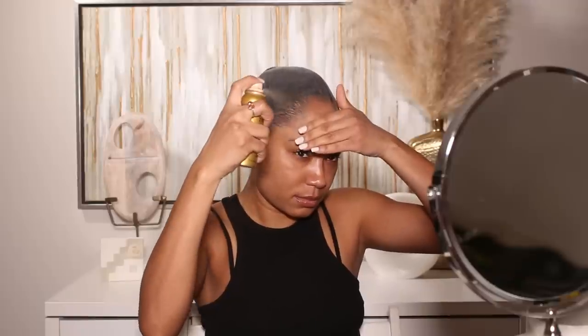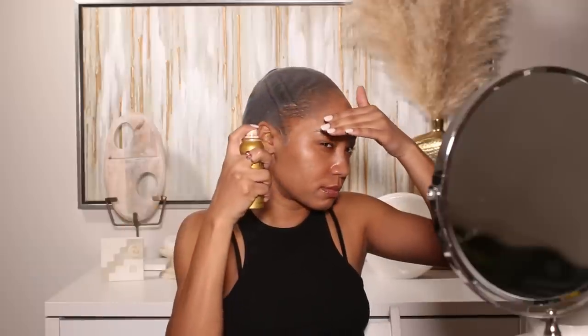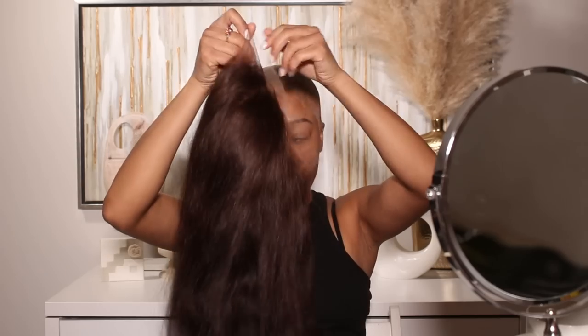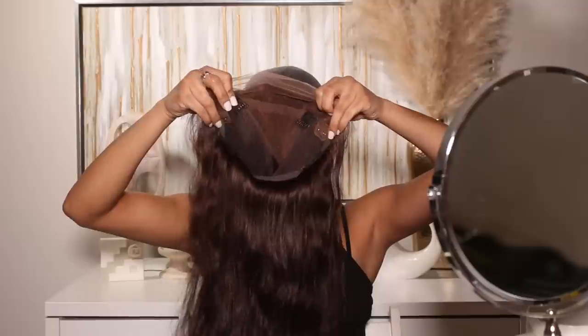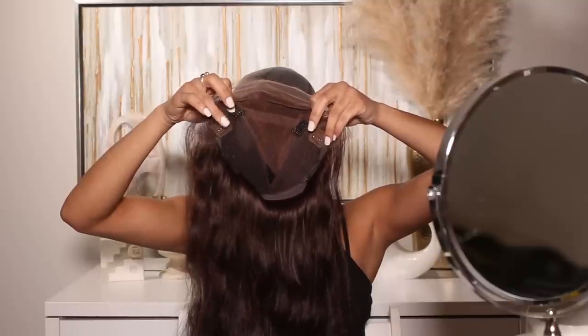I feel like the difference between the melting spray and the adhesive spray, first of all, is that one is an aerosol and one is not. So that's the biggest difference. But I feel like the melting spray is more lightweight, if that makes sense. And it just feels much softer on the skin. So I prefer it for the bald cap method for those particular reasons.